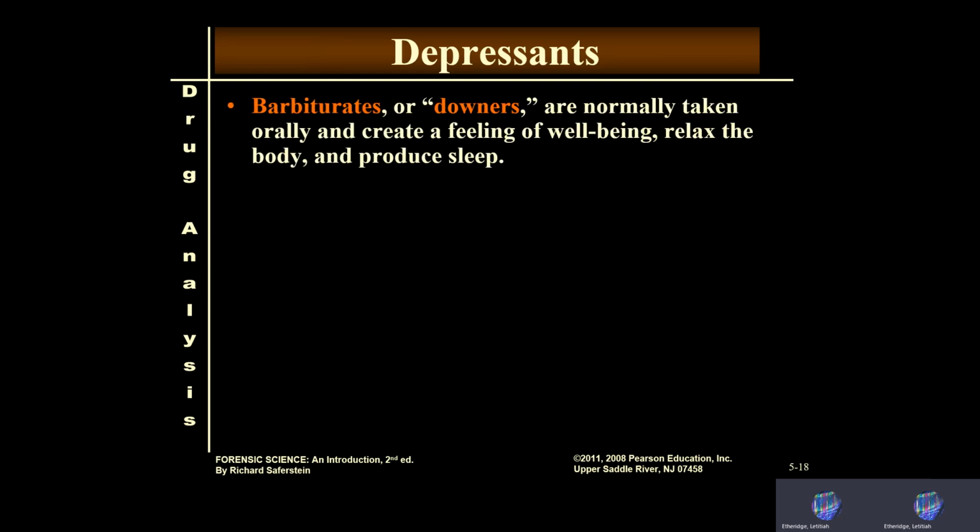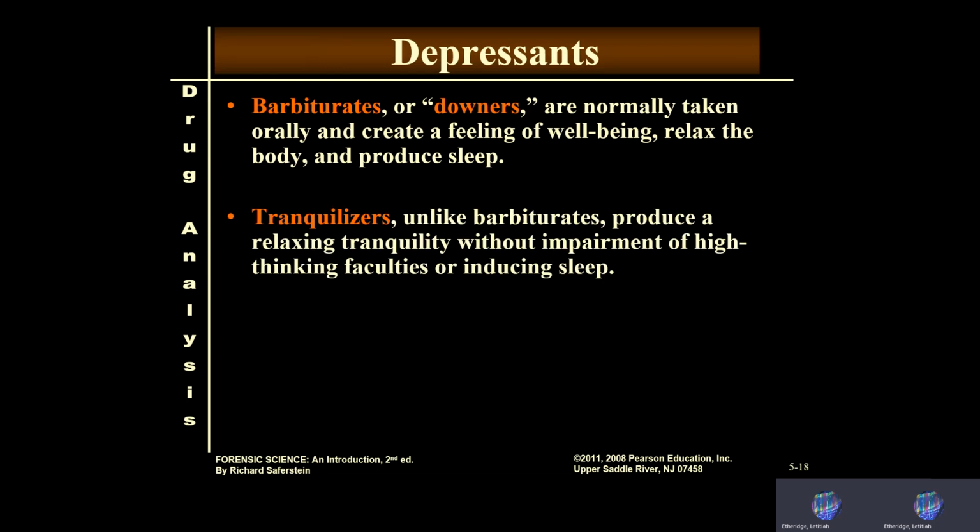When we talk about barbiturates or downers, they're normally taken orally in pill form. They usually create some sort of feeling of well-being. They're going to relax the body, and they usually make you go to sleep. So a lot of doctors will prescribe them if you're having issues going to sleep, just to facilitate that process so you can get some sleep.